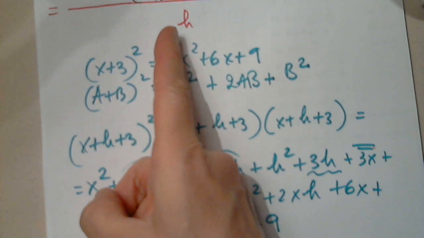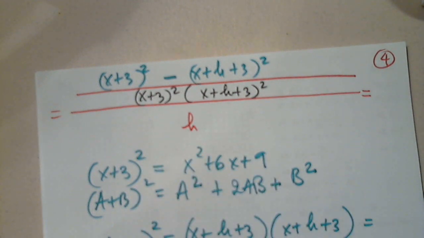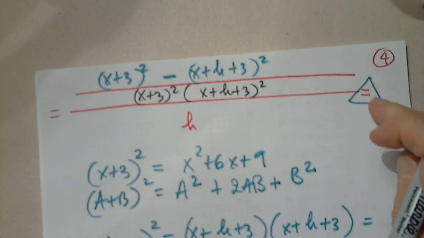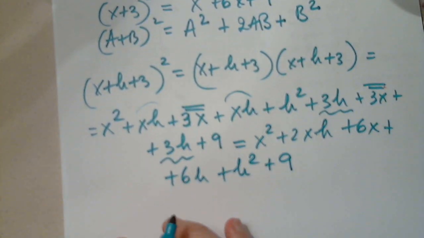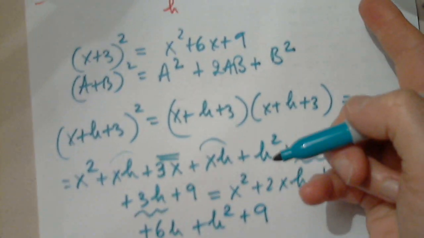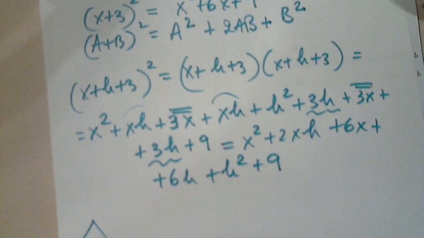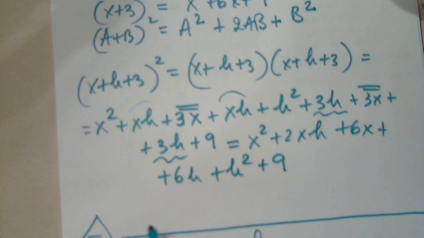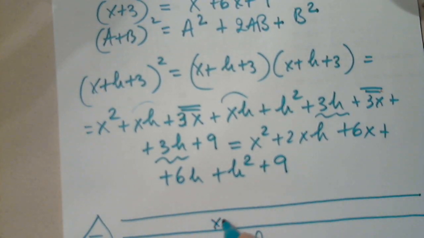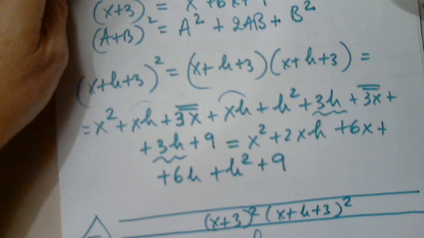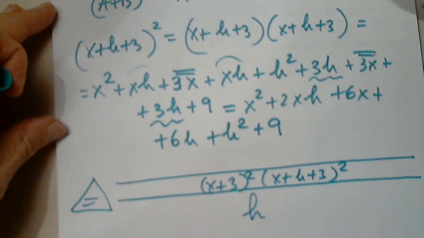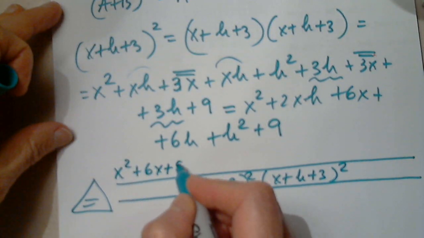So now I have to go back to the fraction. What I like to do is use a square or a triangle, which tells you please follow, jump over all these calculations and continue with the same symbol. And now I will copy everything. The denominator, do not forget about the denominator. The denominators do not disappear. Now I copy this, which is this. Let me know if I lost you. I hope I didn't. Please. X squared plus 6x plus 9.